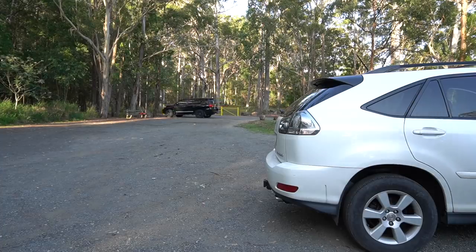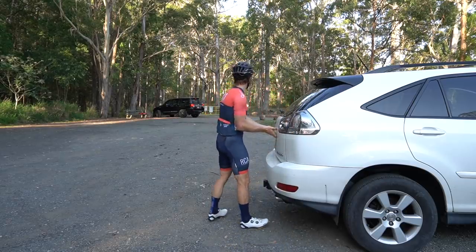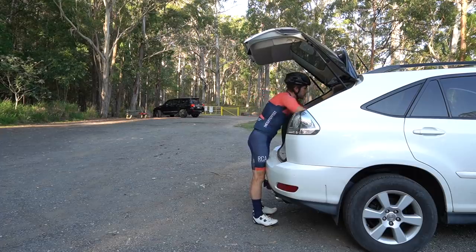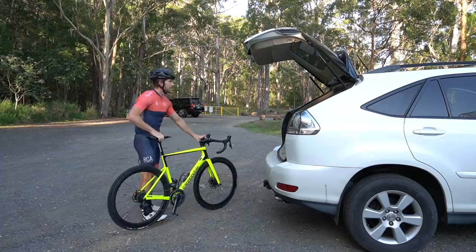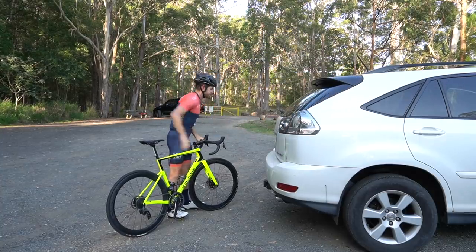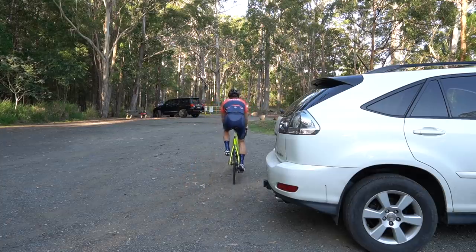In this review today, we're going to be doing things a little bit differently. I'm actually going to be commentating, and as you can see, I'm getting the first bike out of my car there, being the current Cannondale Super 6 High Mod, with its more aero brother or sister, the System 6, waiting to come out next for five separate head-to-head speed tests, where I believe one test is really going to blow your hair back, and in between each test I'm going to be reviewing the bikes.